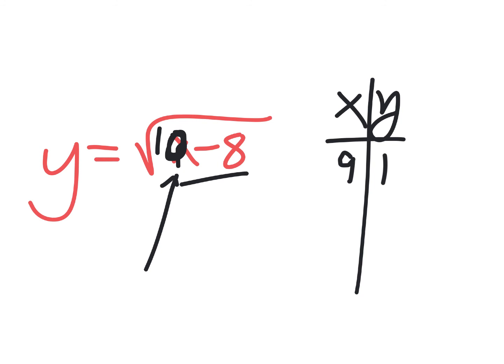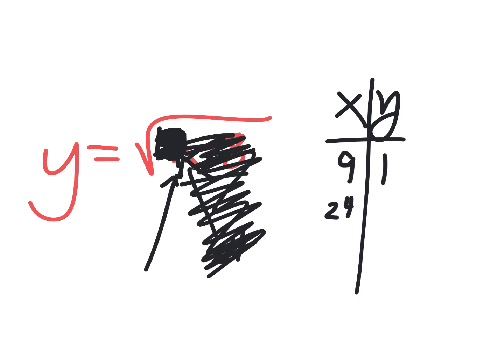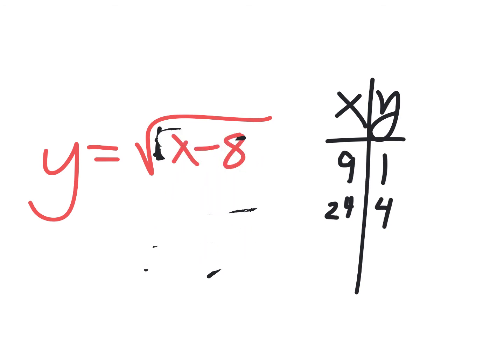Who knows the next one? 11's not going to work nice because it'll be 3. 16. I want it to be 16. You're right. So what do I put in so that it's the square root of 16? Well, I got to think of what could I put in there to make it come out to 16. It'd actually be 24. So that's a really big number to put in, but it would work. 24 minus 8 is 16. And then the square root of 16 is 4. I'm going to redraw this and erase this so you can see it better.